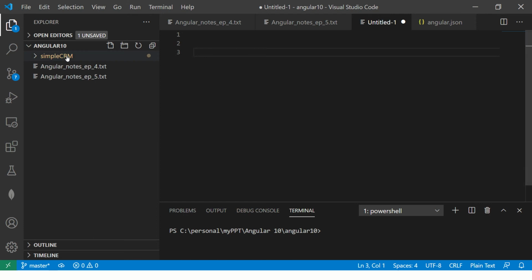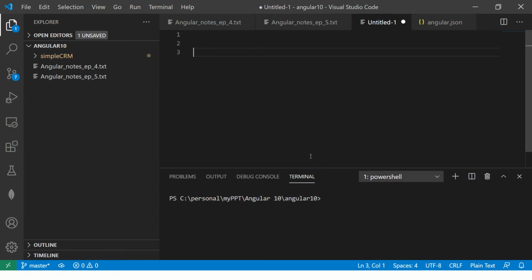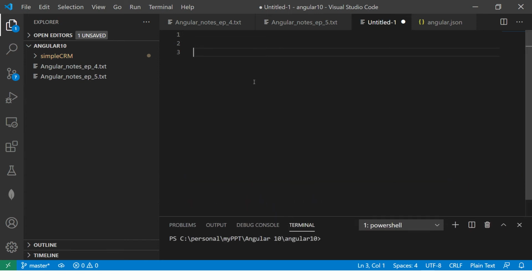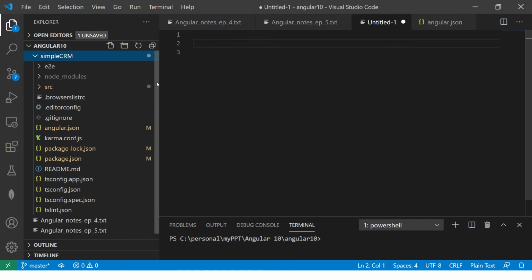In the previous episodes we have seen that we generated a project called Simple CRM, right? It's a CRM tool that we are going to build, and this is how it looks when you create a new project. So these are some of the project folders and the default directory structure that you get, right? I will walk through each one of the folders, explain the importance, and some of the key fundamental concepts that you should understand in the folder structure.